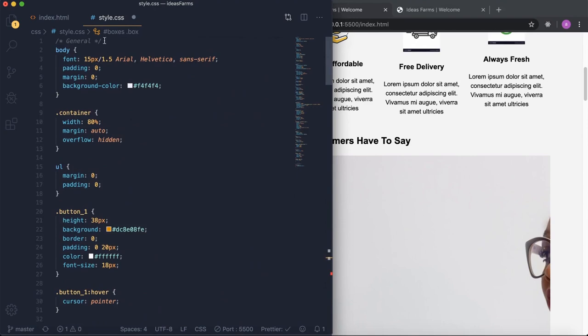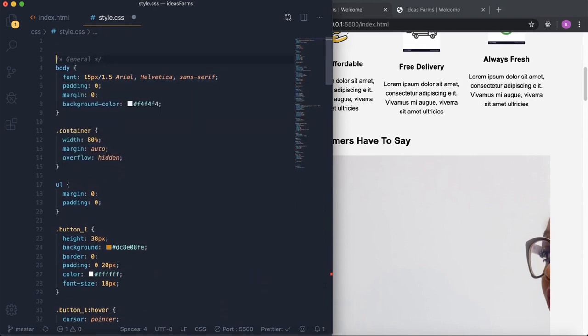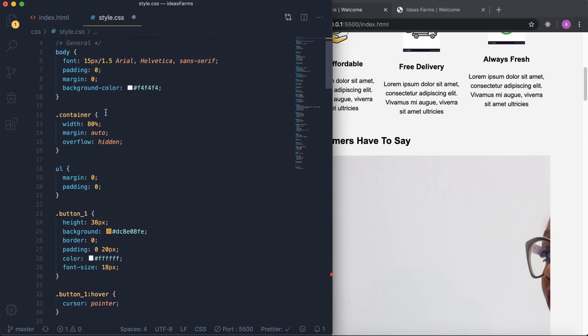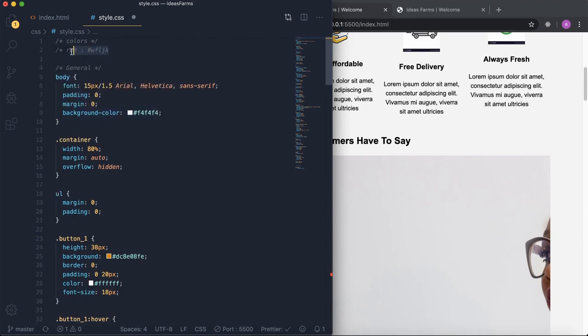What you can do is that you can comment the colors up here. So you can write a comment, colors, right? Then you add the colors here. You see, maybe red. Then you add the RGB, something, something. You can do something like that for your colors and it would be very, very helpful. Actually, let me do it for our colors.